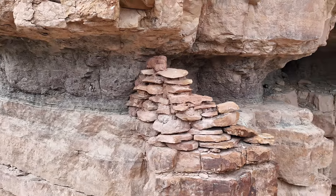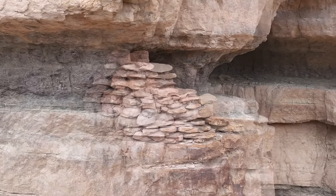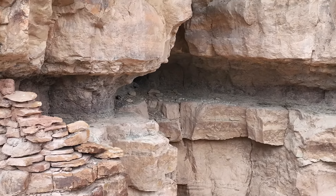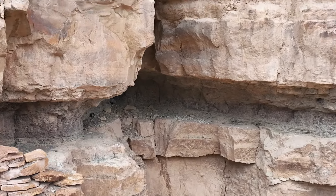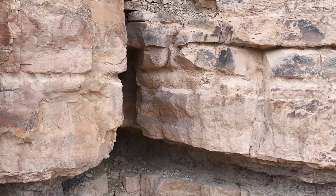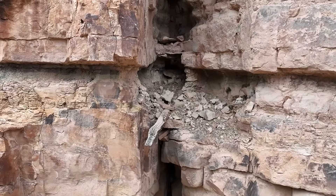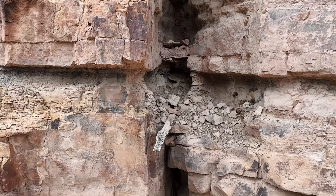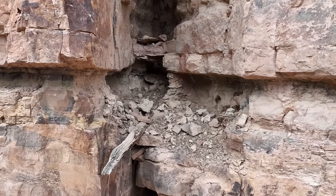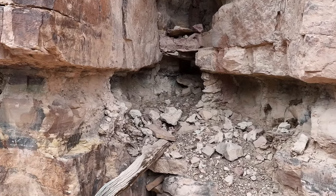I'm not going to be able to climb up to these places, so I fly the drone up. You can see we've got a granary wall — it has original mud daubing between the rocks. I start flying up this crack a little bit and there's wood sticking out of it, there are structures back inside of it, and there are platforms still standing inside this crevice. This is amazing.